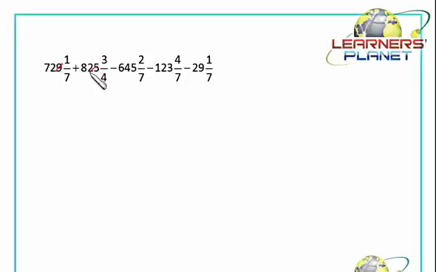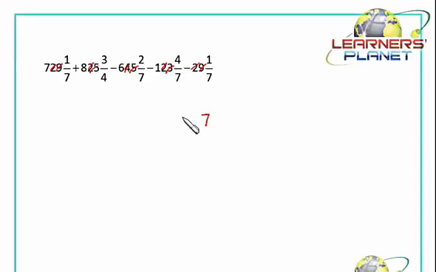It's 9 plus 5, 14. 14 minus 5, further 9. 9 minus 3 is 6, minus 9, minus 3. So we have to borrow 1. So 10 minus 3 will be 7 and I am having negative 1 with me. Negative 1 plus 2, I'll be getting 1, plus 2 is 3. 3 minus 4 is minus 1, minus 1, minus 2 is minus 3. Minus 3 minus 2 is minus 5.